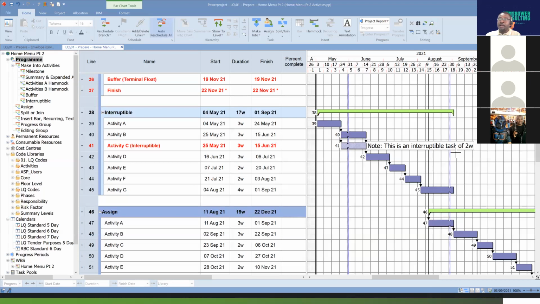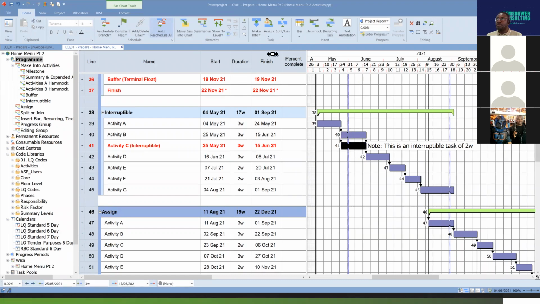Okay, you cannot class any exact activity as interruptible on site. What we mean by interruptible is just a programming term to describe an activity within your program that has a start to start and a finish to finish link with not equal duration to its predecessor.